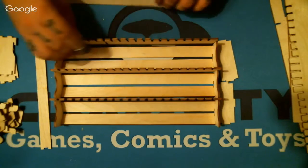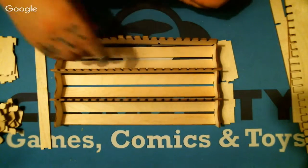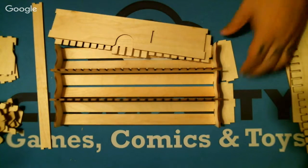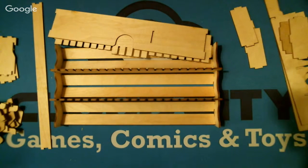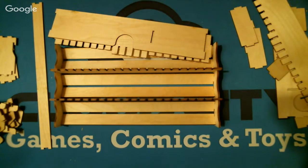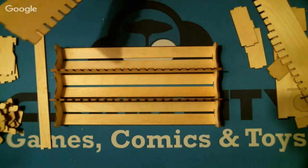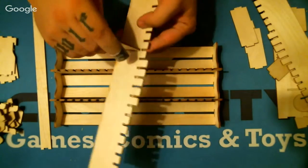This one is going to sit here. So this piece goes here, and then this piece will go here, and it has something between it. Got to figure out what that thing is. This is the K. That is this piece, I believe. Yes. All right, so the K piece.